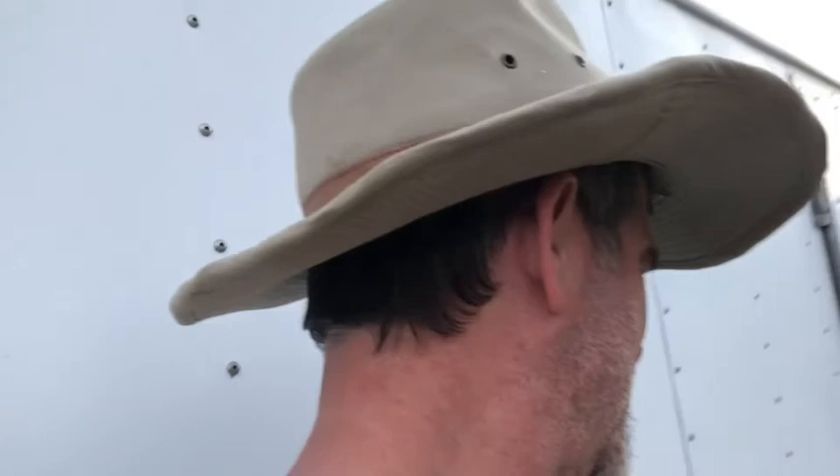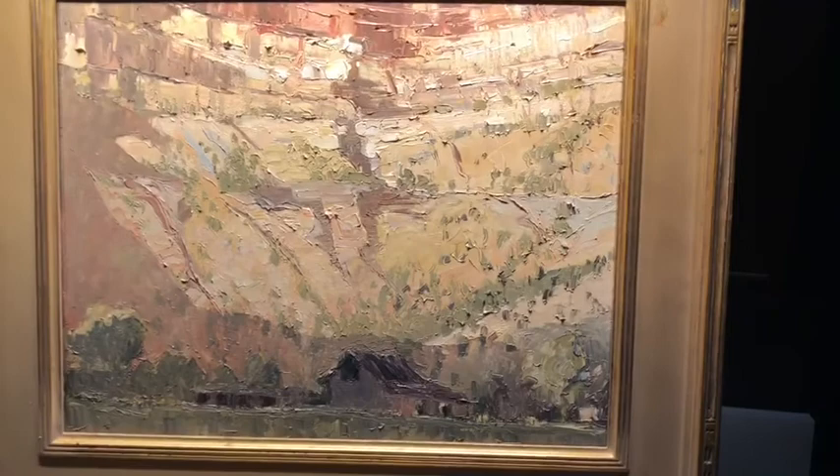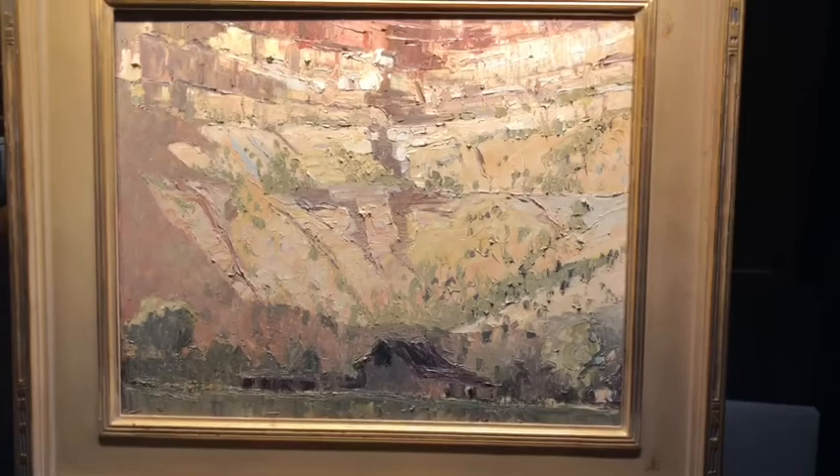Here is the finished product. I might pick at it a little bit more, but as you can see, I changed it out there on site. The light was coming down and raking underneath a cloud and hitting that barn. I decided to change that when I got home — I didn't like how it took the focus away from the mountain, which is where I wanted more of the focus. It looked good out there to me, but once I got in and started looking at it, it just did not.